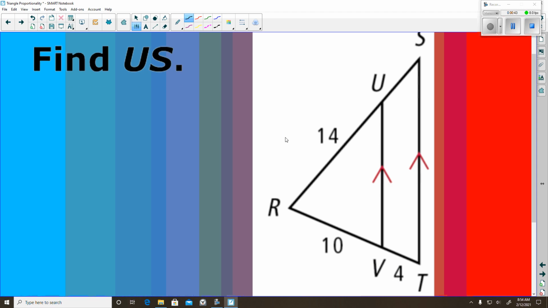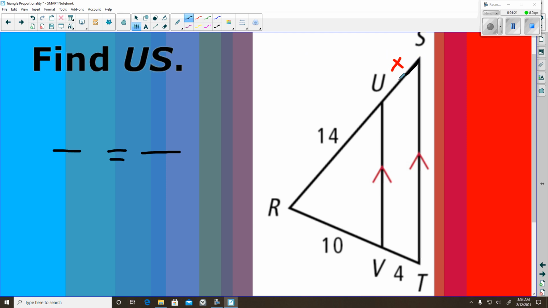The first example that I have here is find US. Here I have a set of parallel lines, and using the proportionality theorem, we're going to be able to find US. US is X, so that's what we're looking for. Proportionality theorem means we have to look at proportions, so your job is to figure out what has to go on top and bottom in a proportion. If you have two sets of parallel lines, then this line right here is cutting this thing into proportions. And the proportionality theorem says this.